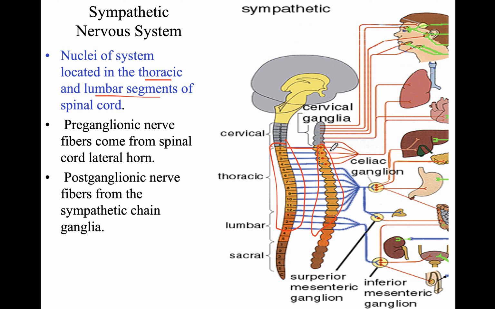And we can see from here they have a very long postganglionic nerve. So these are the main differences. The preganglionic fiber starts in the thoracic and lumbar region. From there, they send their first preganglionic nerve and synapse with the second neuron, and usually the neuron is found in the sympathetic trunk, and from there we have the second nerve that is going to supply the different structures, which could be smooth muscle or it could be sweat gland.